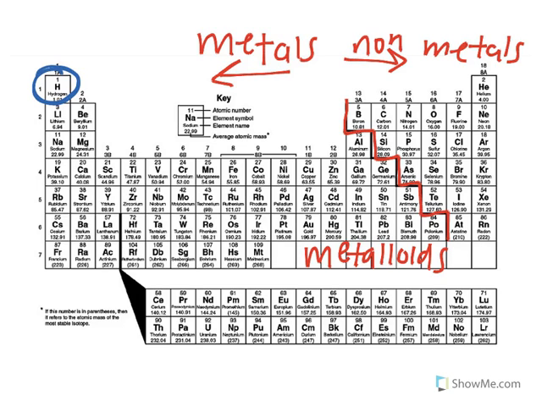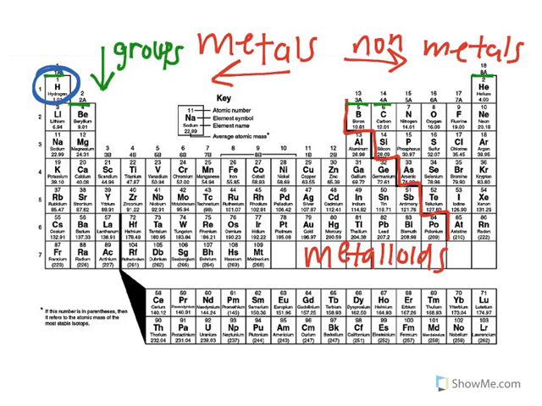Also, your periodic table is already numbered. We have 1A, 2A, and then 3A, 4A, and so on, up to 8A. That's one way to number it. And then we also have just 1 to 18. Those going down are called groups or families. They're called families because elements that fall into the same group have similar characteristics. The difference between the A's and the B's is that the 1A, 2A, 3A, and so on we call our main group elements or representative elements.